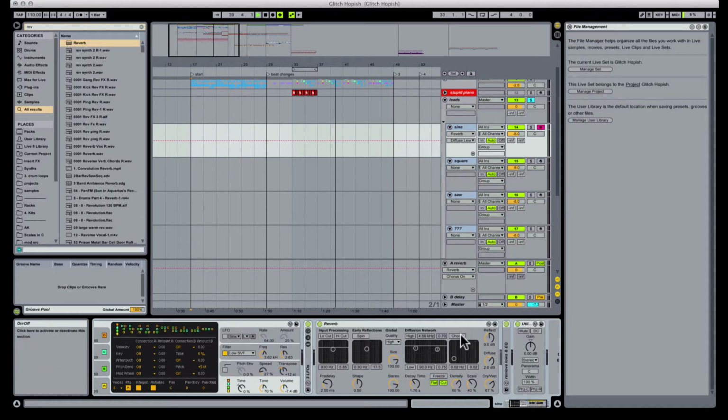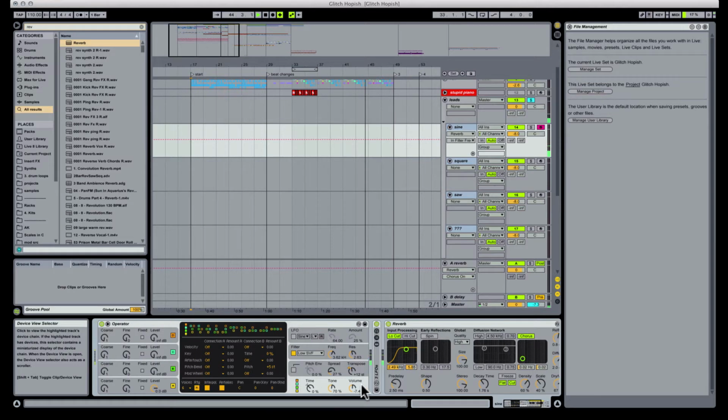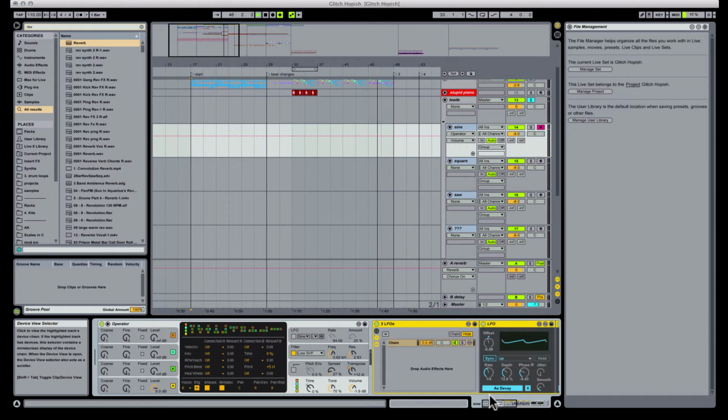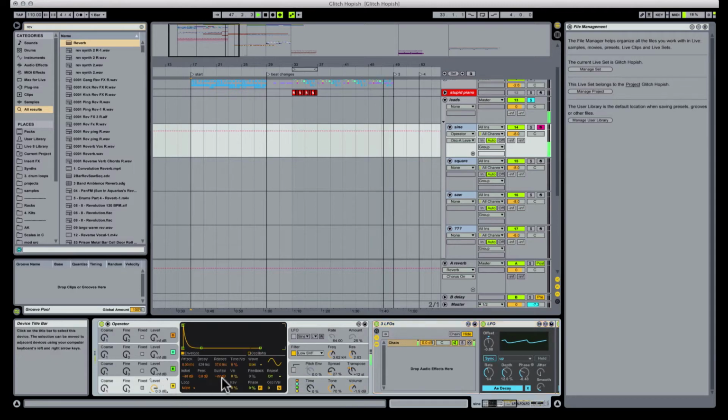I'm going to do a little bit more with this reverb. Probably a low cut. And I can tell the decay is just getting cut too small, so I'm going to change the offset here.